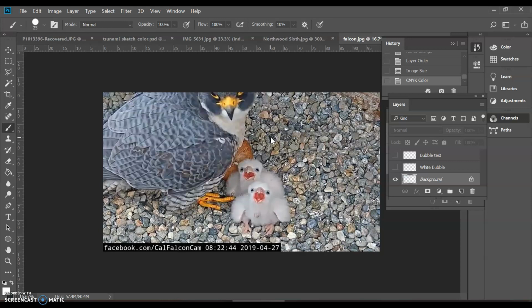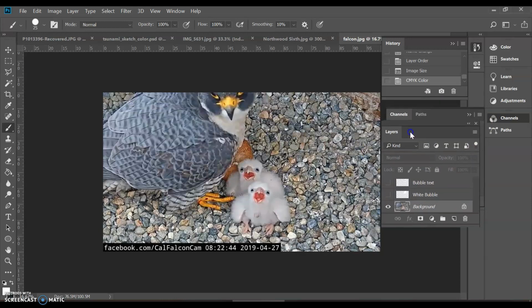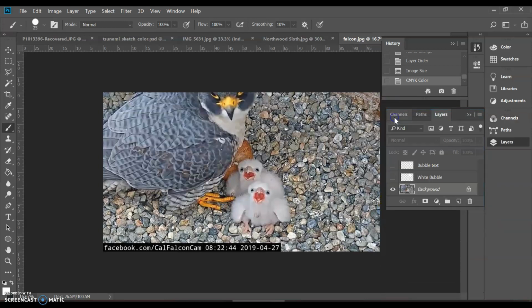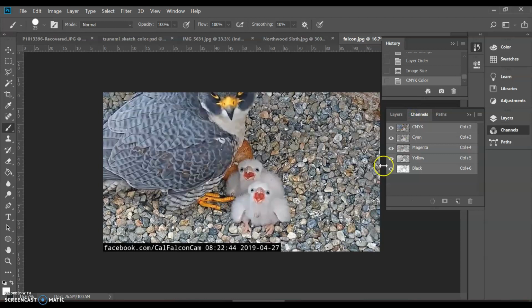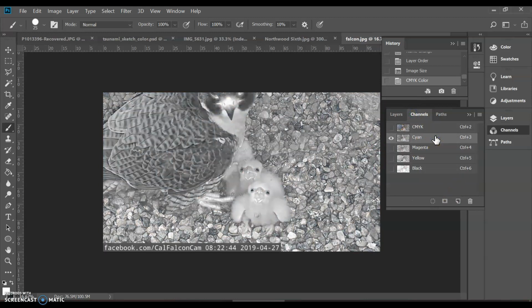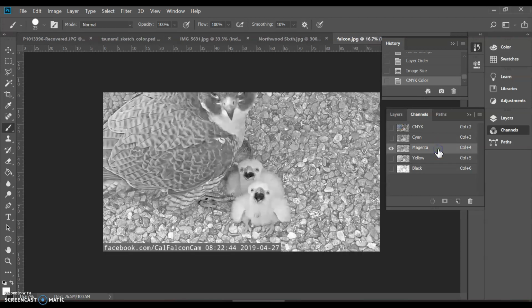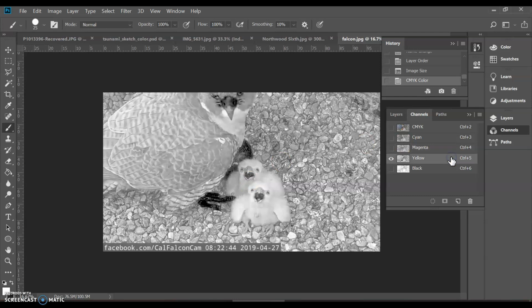Thank you. Very good. So now, what I can do is look at my channels. Usually channels is right here in the same tab group as layers. So depending on which version you're looking at, you want to open up the channels. Now that it's in CMYK mode, I can click from one channel to the next, and you can see how that's breaking down the image. When I click on the magenta layer, you can see that the little chicks' mouths are bright magenta. That makes a lot of sense. When I click on the yellow layer, I can see that the feet are yellow, and that makes a lot of sense too. And it's important to keep track of these.